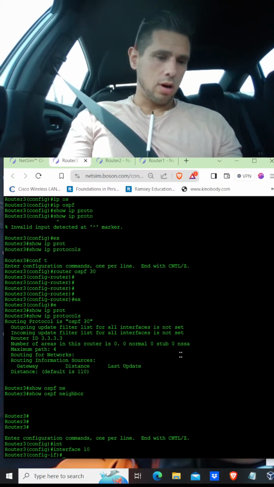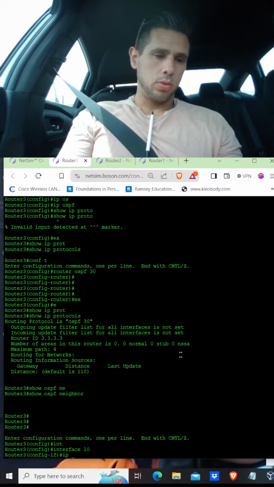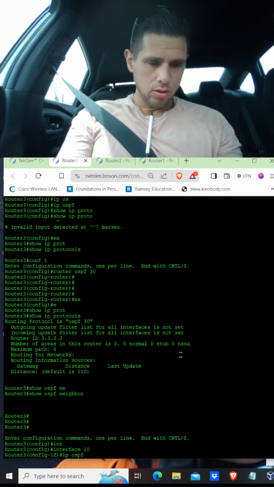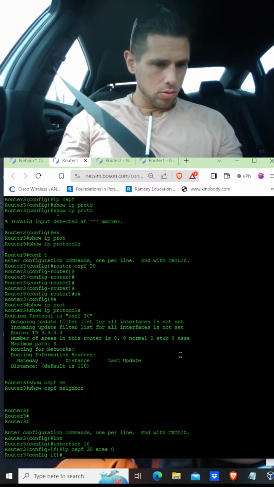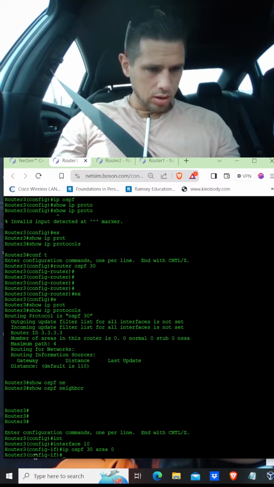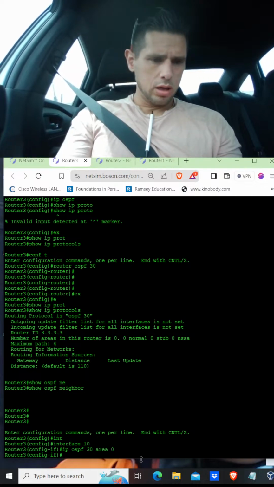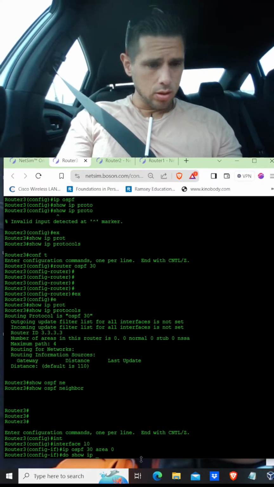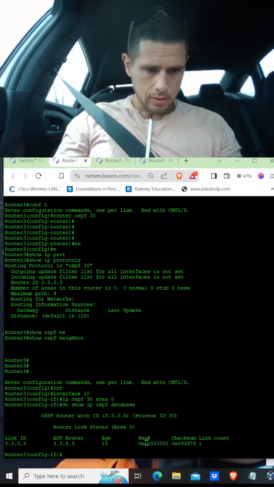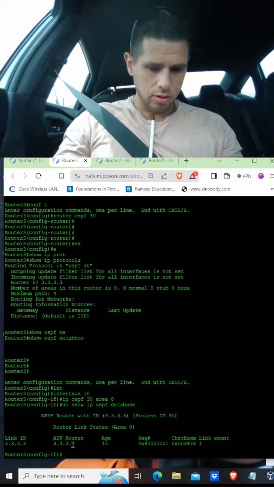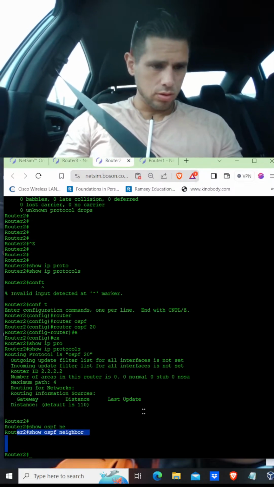Now we're going to enable OSPF just on this virtual interface. And to do that, we're going to go IP OSPF. Since we're on router 3, it's process 30, area 0 backbone. All right, we hit it. It didn't print anything, so it took the command. Now we can just wait. We can do show IP OSPF database, because right now it's populating its database. See, so it knows of itself as router 3.